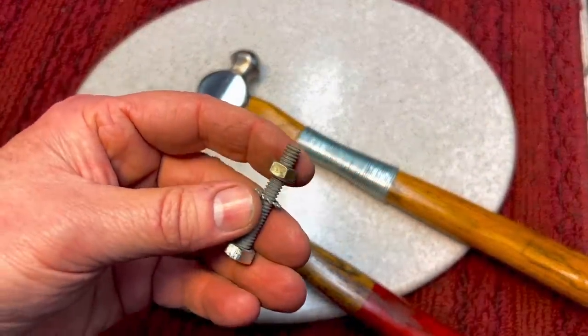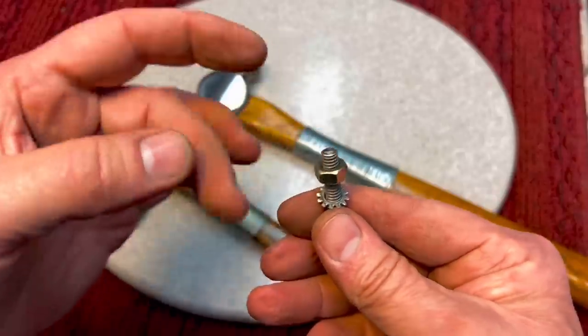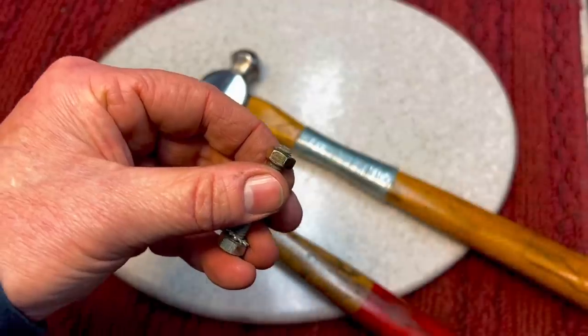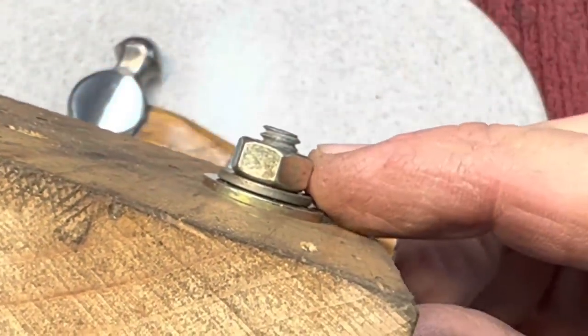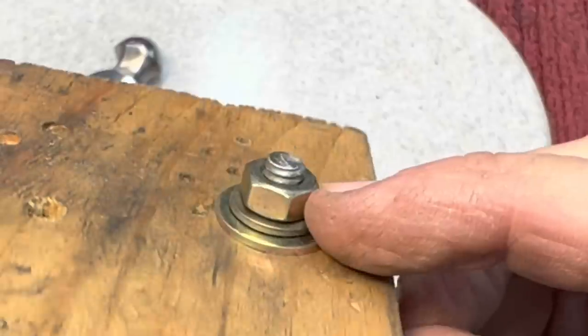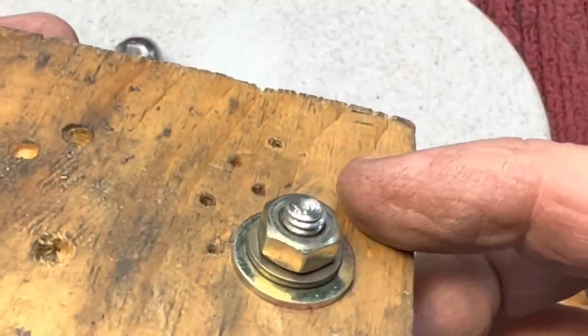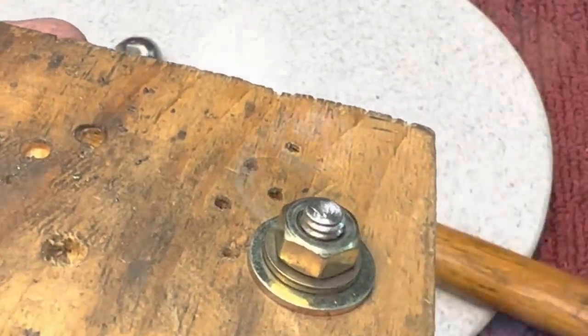First, let's take this bolt and we'll peen over the top as if we wanted to secure it so that the nut can't come off. So let's go over to the vise. The first thing you have to remember is we want to leave a little bit of the stud outside of the nut so that we have area to peen, and then we'll mushroom this down, and I'm only going to be using the flat side of the hammer.